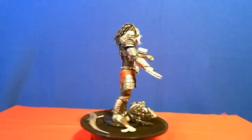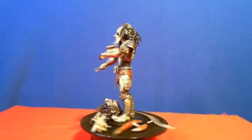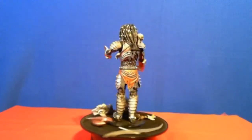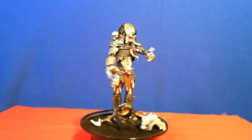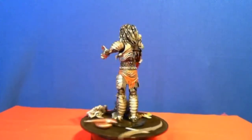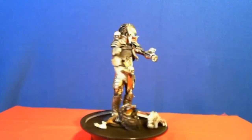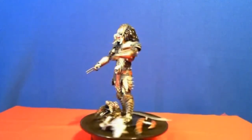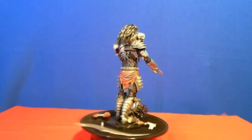So in the meantime, with this guy here, I'm just going to talk about these guys. If you want to know anything about the figures themselves, the articulation, different interesting facts about them, I do have reviews sitting in my playlist with all my sci-fi toys and stuff like that. So you can go ahead and check it out if you want to know a little bit more about these figures. I did these about a year ago.